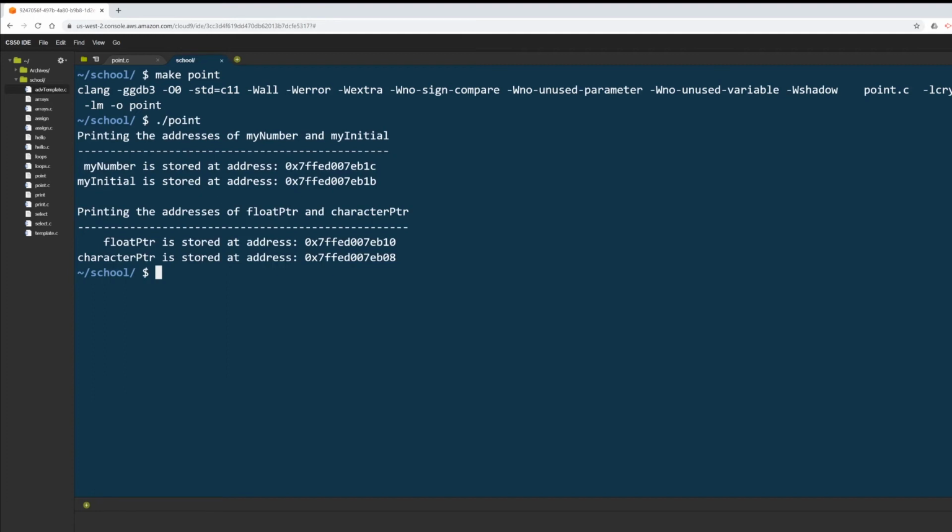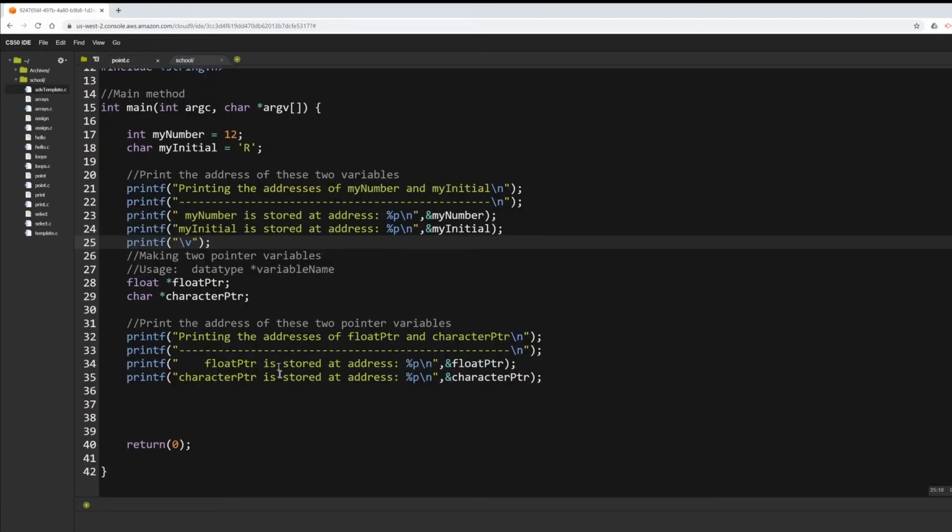Okay, so the addresses of my number and my initial are there. The address of float pointer and character pointer are there. And they're all clearly on the stack. Okay, they're very closely tied together because they're the only four variables in this program. It's a very small stack. Okay, and I've got an int, a char, a float, and a char.